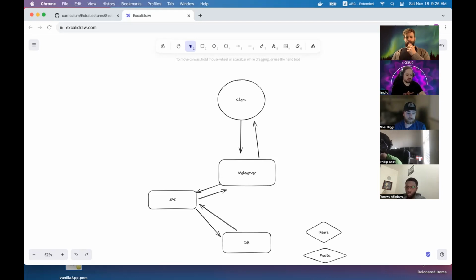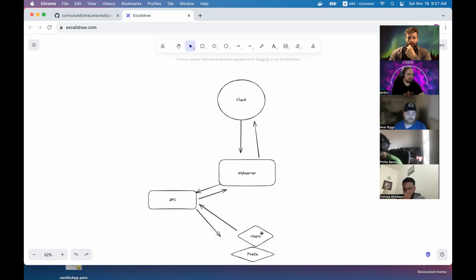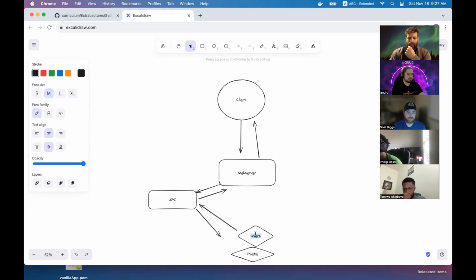Okay, cool. Good. So now we have this database. I'm just going to put this stuff over here. So this is our database now. And I'm going to mark this one as relational, and then this one is going to be NoSQL.